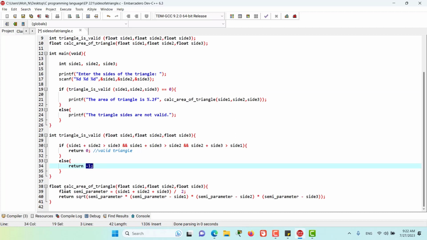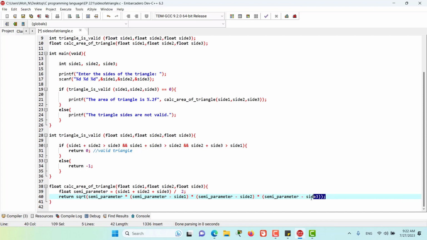And finally, we are going to use this function to calculate the area of the triangle. First, we are going to calculate the semi-perimeter. The semi-perimeter is side 1 plus side 2 plus side 3 divided by 2. Then using this formula, which is the square root of semi-perimeter times semi-perimeter minus side 1 times semi-perimeter minus side 2 times semi-perimeter minus side 3.